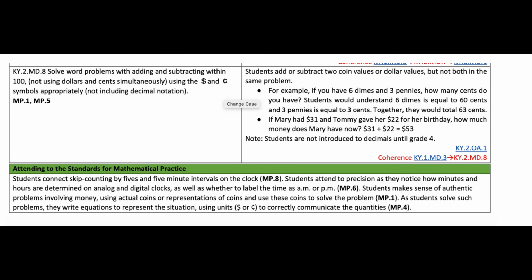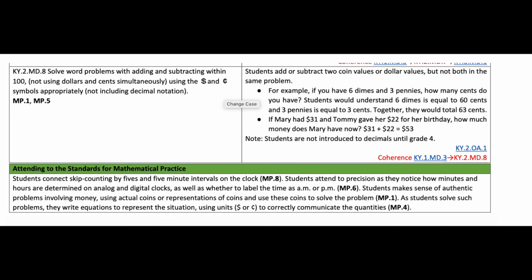Now, it's when we get to second grade. And in second grade, they're going to use word problems to solve it. So they're going to use word problems, and they're going to solve by adding and subtracting within 100, not using dollars and cents simultaneously, but using the dollar sign or the cent sign appropriately. And that's not including this.